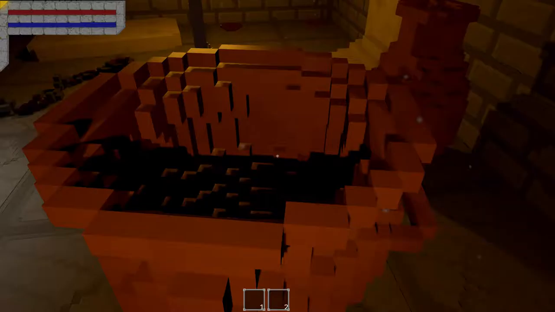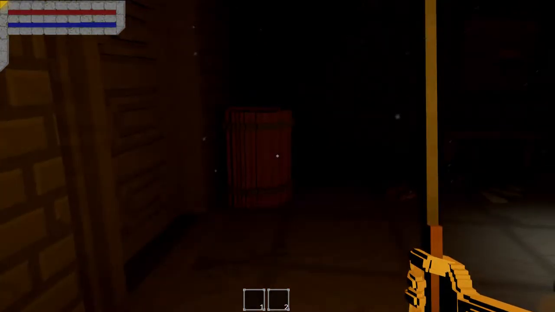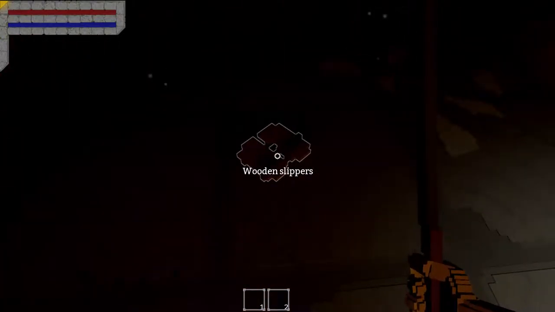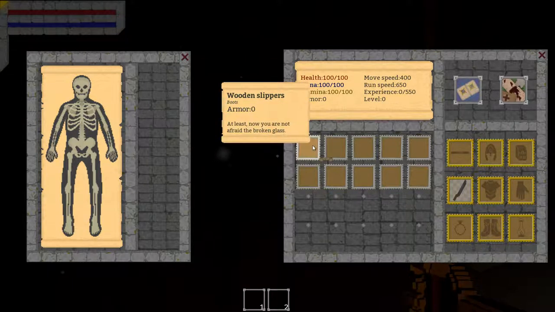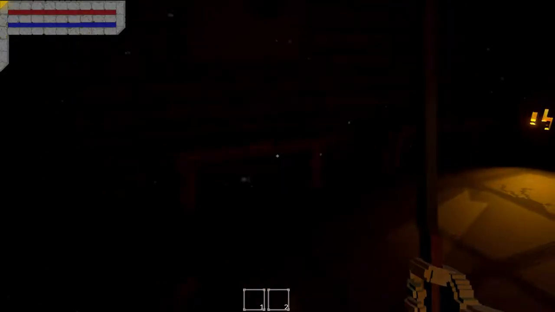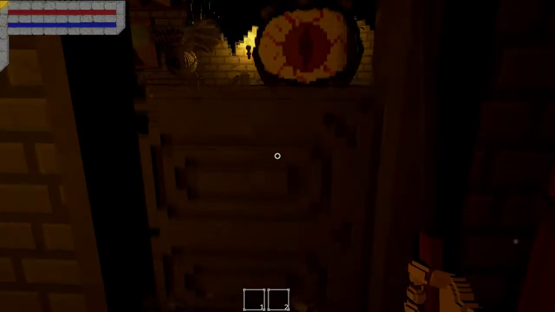What? I can't break that. That's unheard of. What is this? Board? What we got here? Wooden slippers. Alright, let's get our wooden slippers on. Okie dokie. Okay, so here. Open. And oh my goodness, are you freaking serious? Just like that, huh?